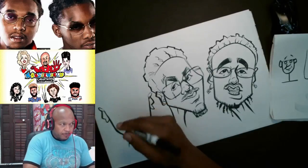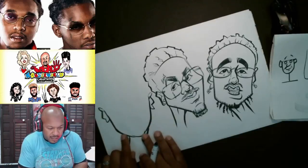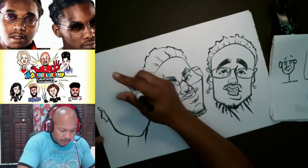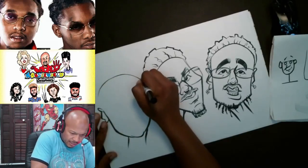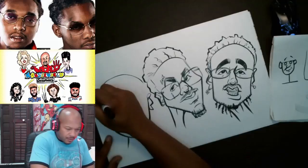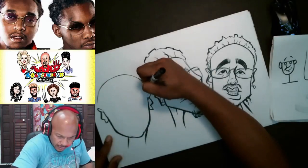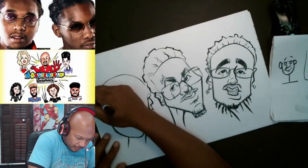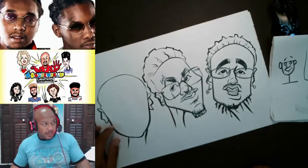Round forehead. Hairline is kind of back, but it's kind of short compared to this part of the head. So we're going to draw from one end of the circle to the other, and you just kind of got to gauge it. That roundness. You see? So now once we do it, we overshoot it, like I overshot this one over here, and then I bring it back in. You see what I'm saying?